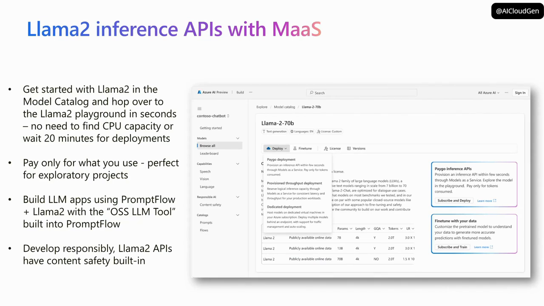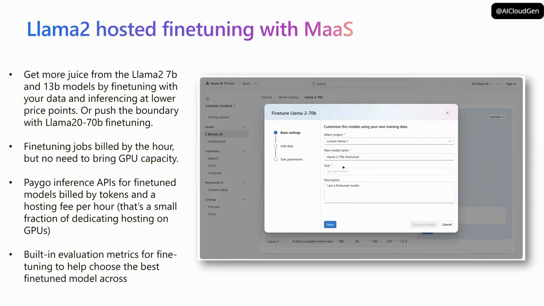This is again an example where you can do Llama 2 inference APIs with a model-as-a-service mechanism. And of course, you can also do fine-tuning with model as a service. Here you can take the Llama 2 base model and fine-tune it with your own data, and the infrastructure that you require to fine-tune is also available in there. I'll quickly showcase how you can access the Azure AI Studio and create a new project.